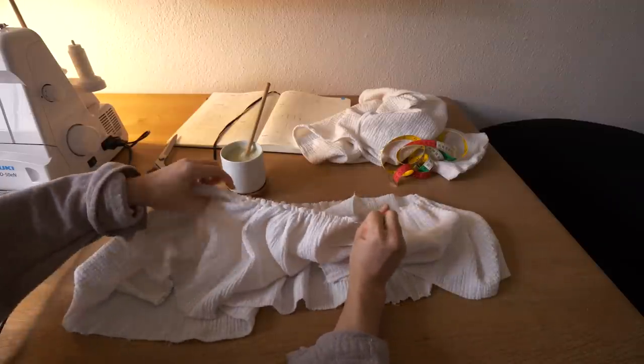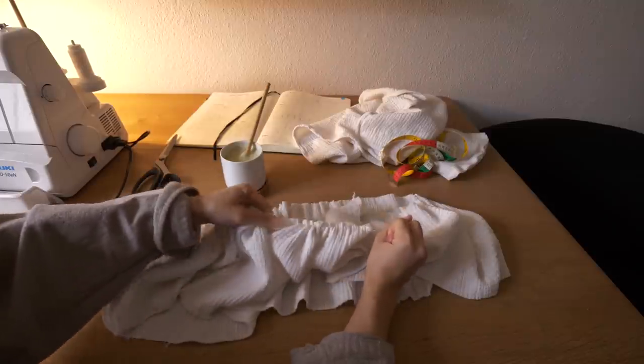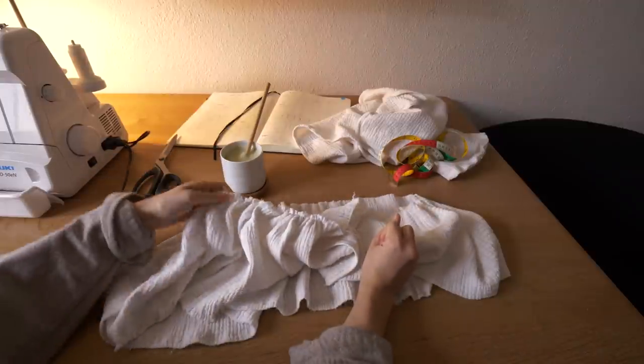After researching how to make a tiered skirt, I was initially a little intimidated about the proportions, but it worked out surprisingly well.